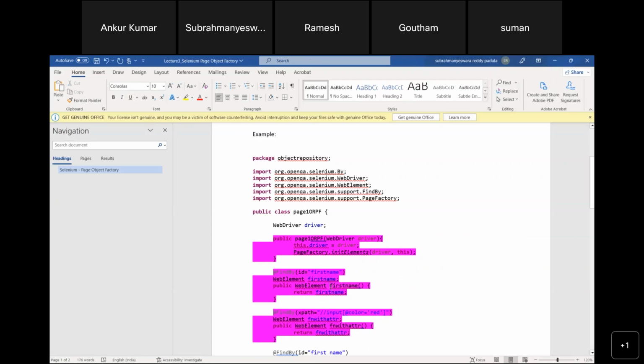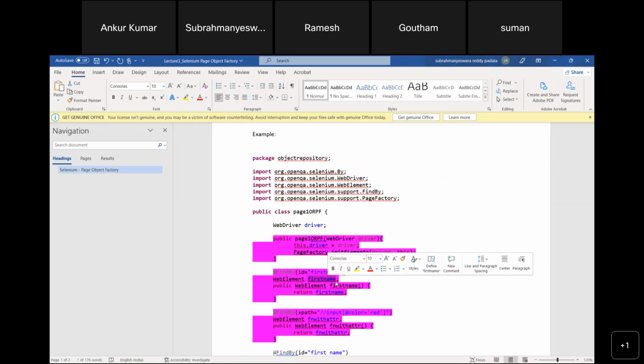I thought basically this was a syntax. No, it's not a syntax. When you are calling it in your script, you will call this method which will return this element. It can be anything. Okay, got it.